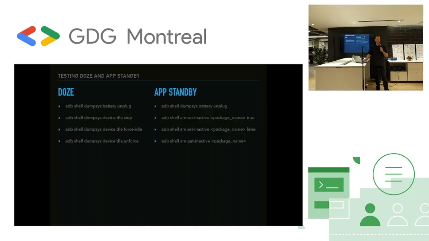So these are some of the strategies that Google has provided to us to actually test Doze Mode on a device. The easiest thing to do is to trigger these commands with ADB, because you don't want to be sitting there waiting for your phone for 2 hours. You've got apps to test. You've got to push it. You've got to ship it, right? So when you're testing this, you want to do it fast.